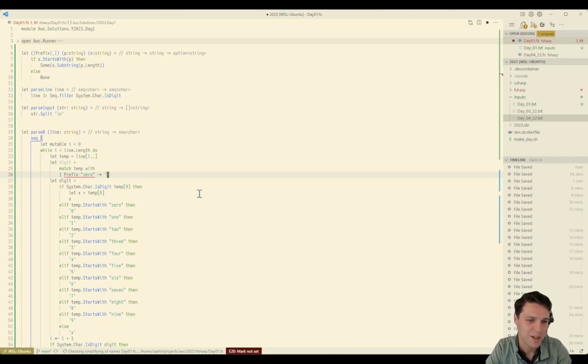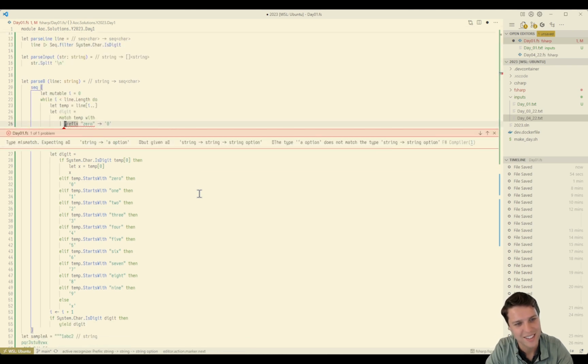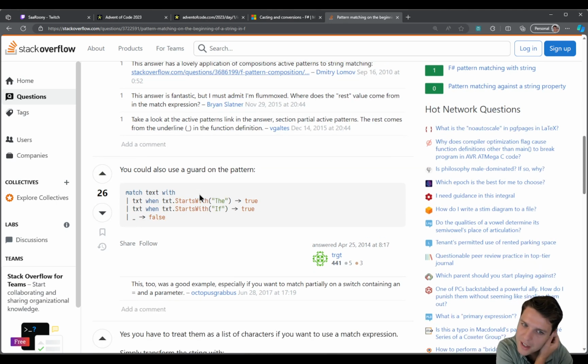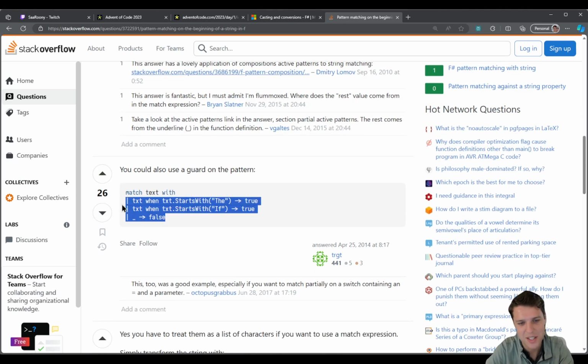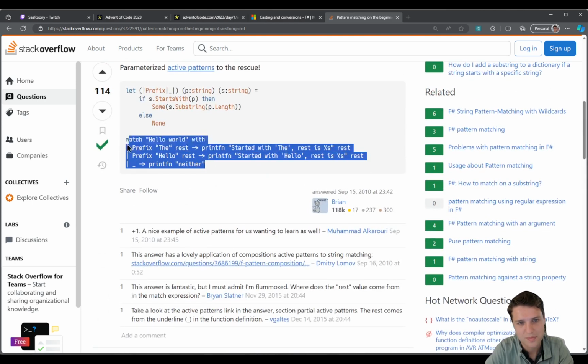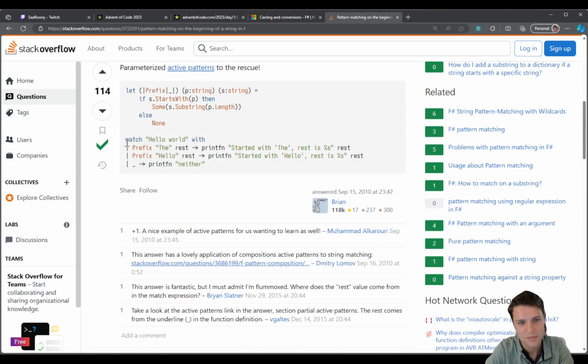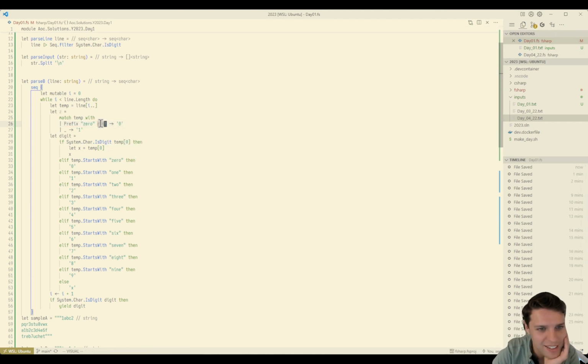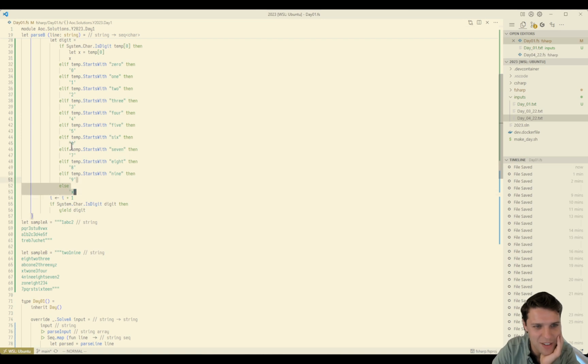That seems like a tiny bit of typing maybe, but it's not that interesting. Is that the right syntax? I could have done this too. Oh, do I need a rest? Is that why? Yeah, so I could do that. It's not that interesting though. It doesn't really save you much over doing this.